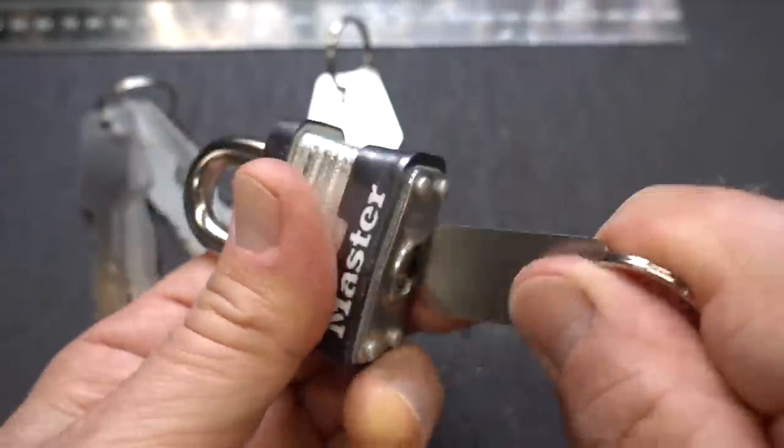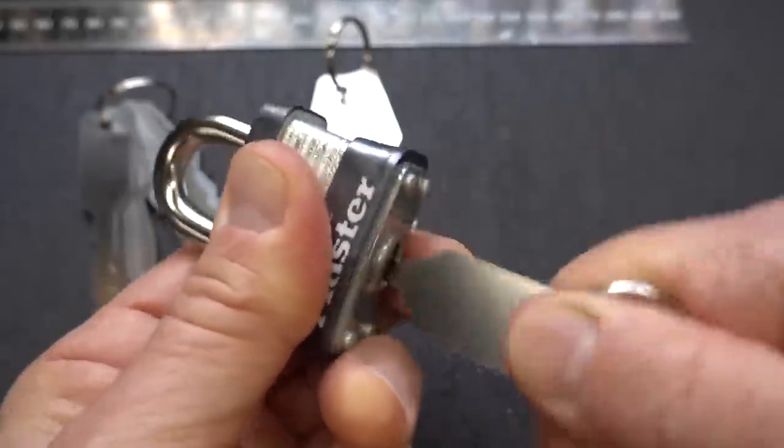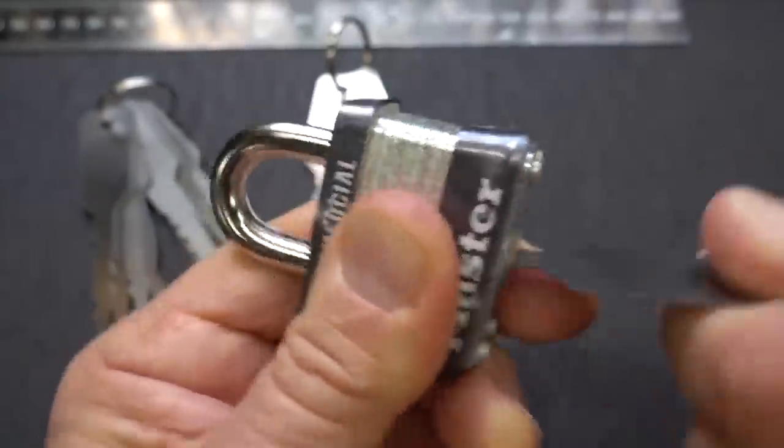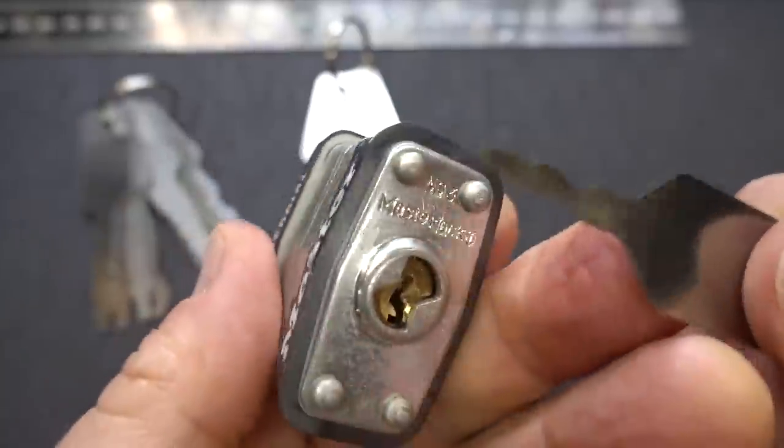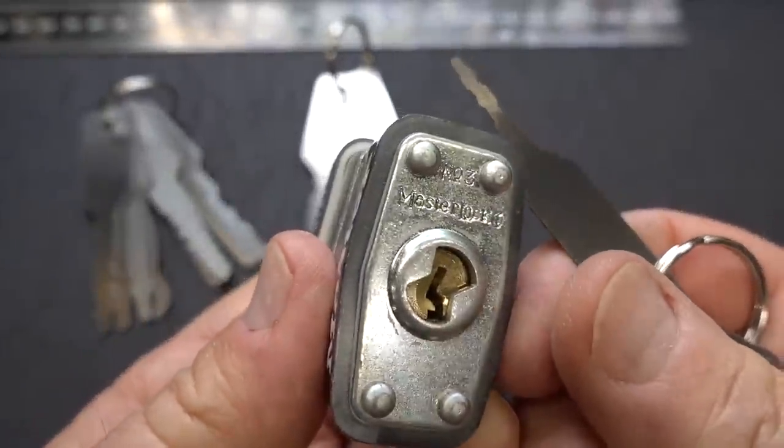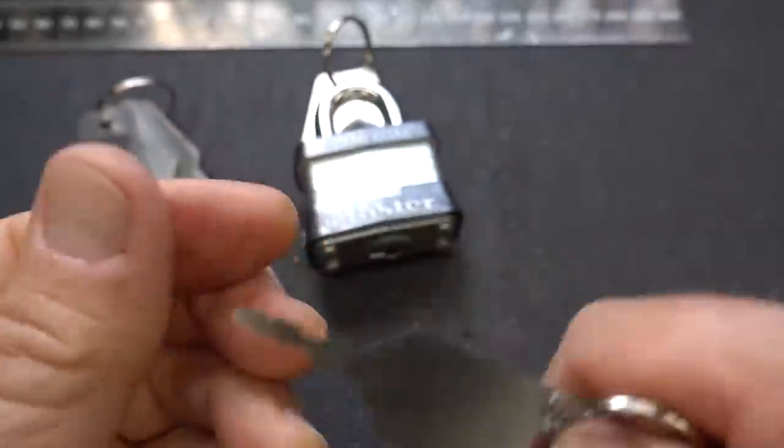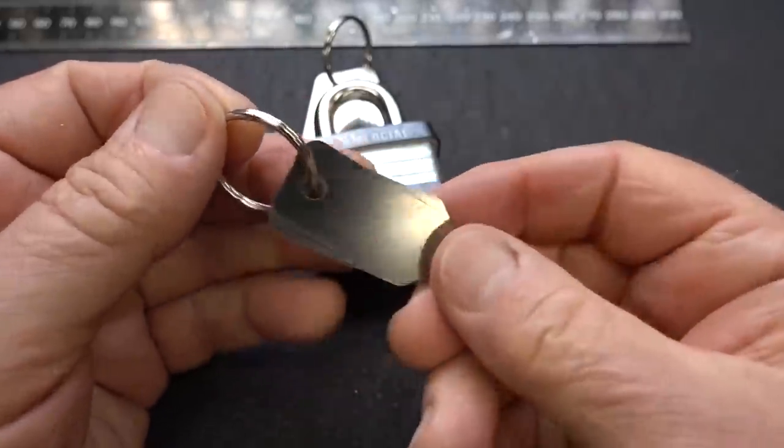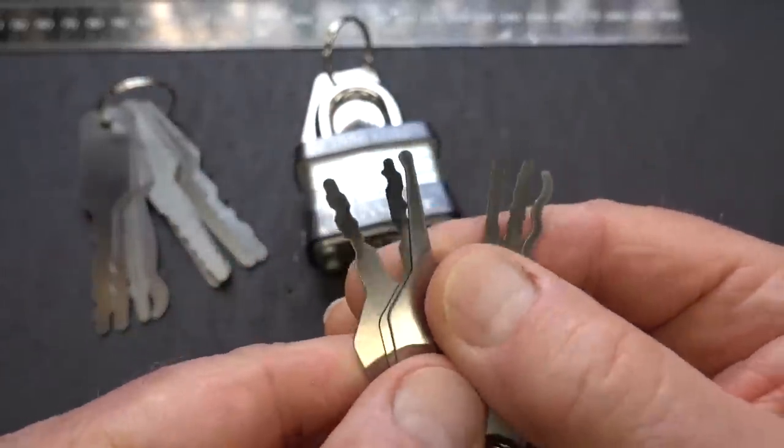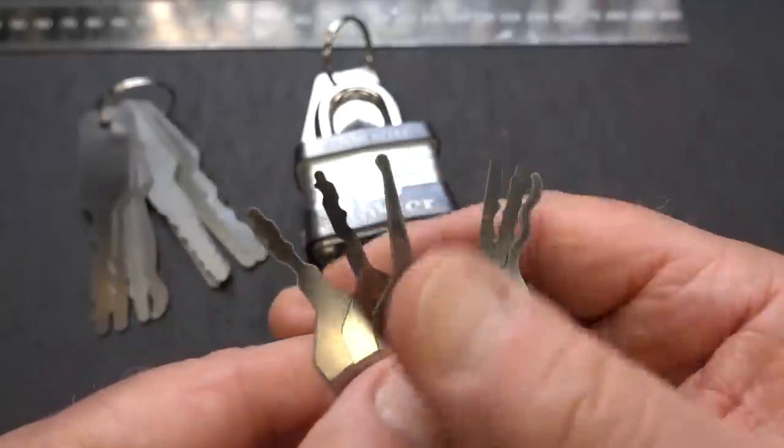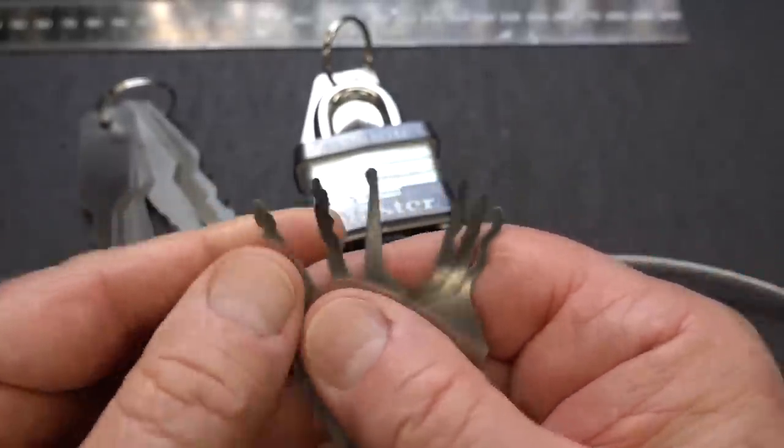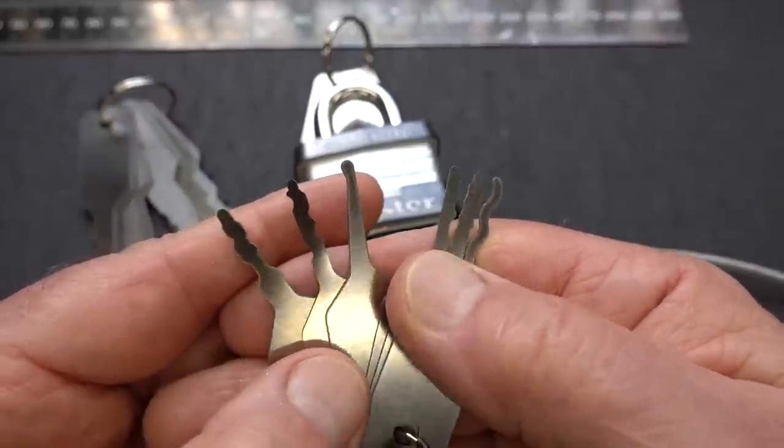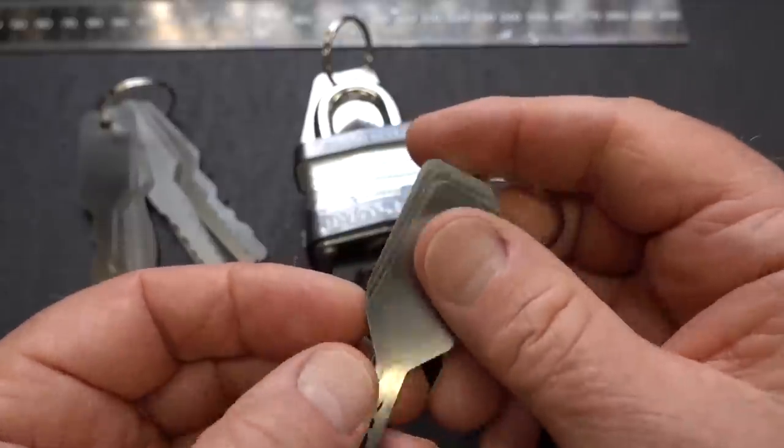It's probably much faster, but for demo purposes this ought to work. It's almost the same as raking the thing. That didn't work, so let's flip that key over and try the other side. Again, in there, do some jiggling. The one time a Master lock doesn't want to cooperate for a demo - and there we go, it does work. You've got to be a little more forceful. These are probably much faster to rake, but I wanted to show you how the jiggling technique works. Works on a lot of locks, probably won't work so well on high security locks or locks with lots of security pins, but for simple locks and particularly smaller ones like TSA locks, luggage locks, filing cabinet locks, desk locks - these are absolutely fantastic for jiggling your way in very quickly. This micro kit also sells for 21 dollars.